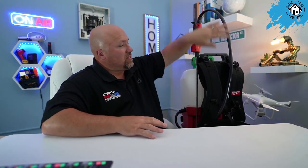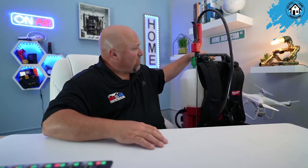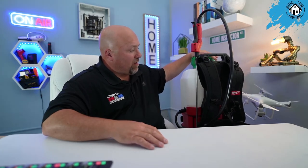Now, the hose is nice and long, so there's no restriction as far as how you use the sprayer at all. The nozzle arm is longer than most you get, so that worked really good as well. And then the tank, really easy to fill and carry around.